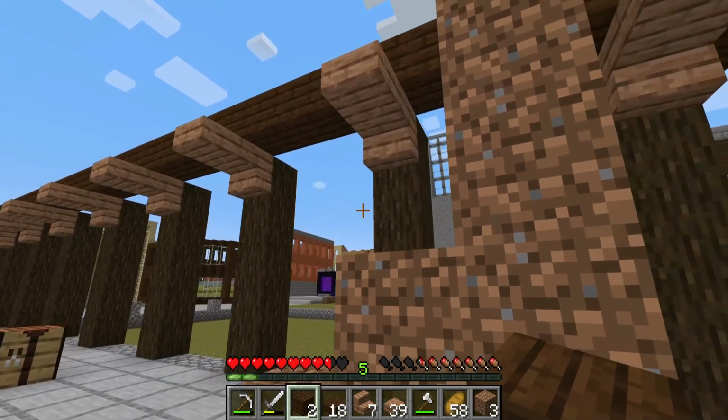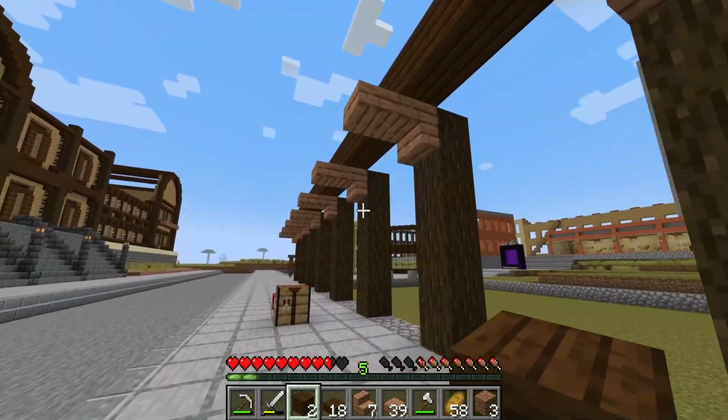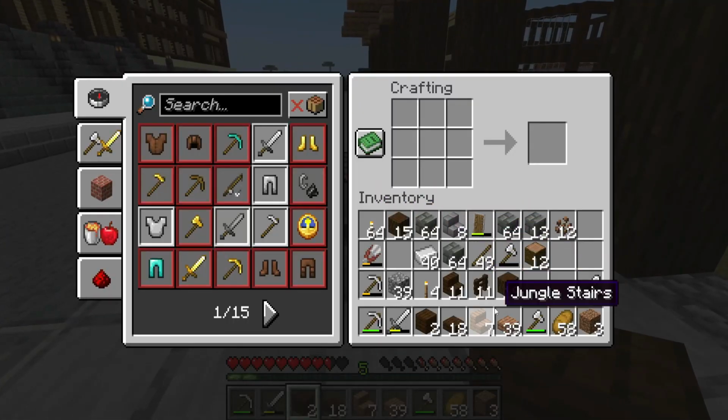Okay, so now that I have that in, and actually I need to do this side too, but I'm going to focus on one side first. And that's the side that's going to be seen from this end, this angle. Now what I'm going to do is go ahead and make some more slabs, because I'm going to need a bunch of these.